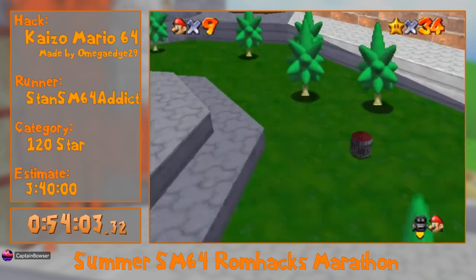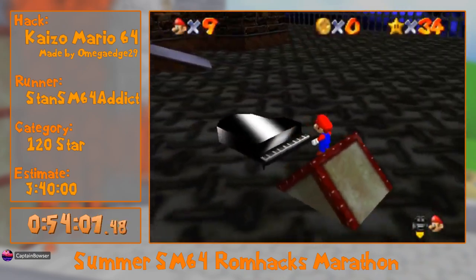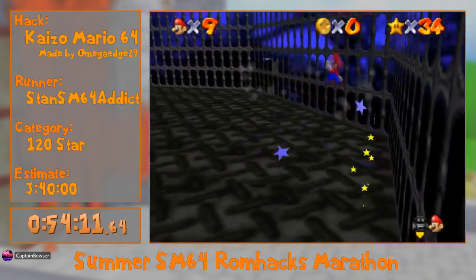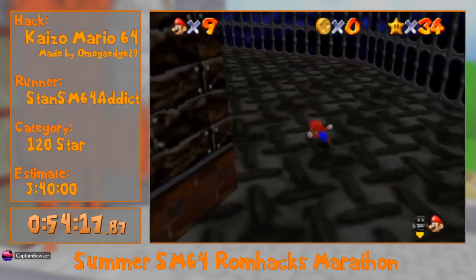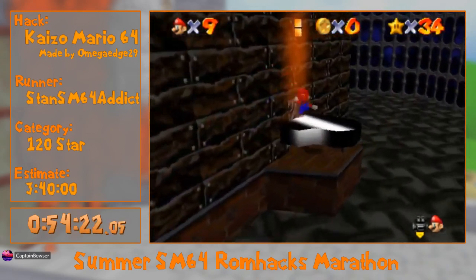Okay, finally item I. It's pretty simple. Get into the painting that's upstairs. Run around the eyeball.